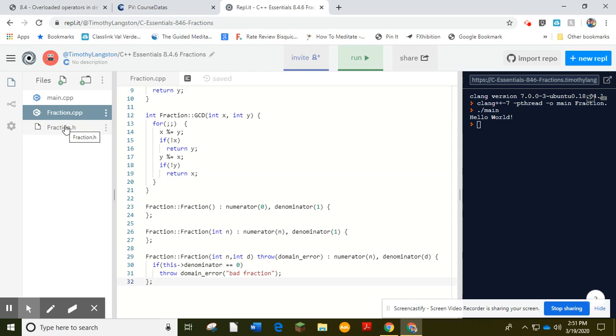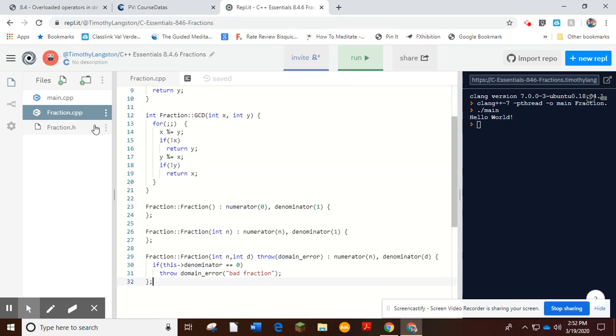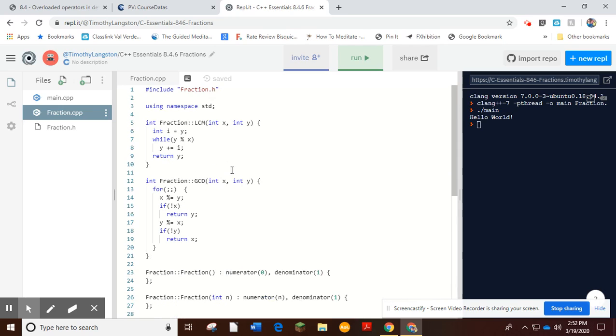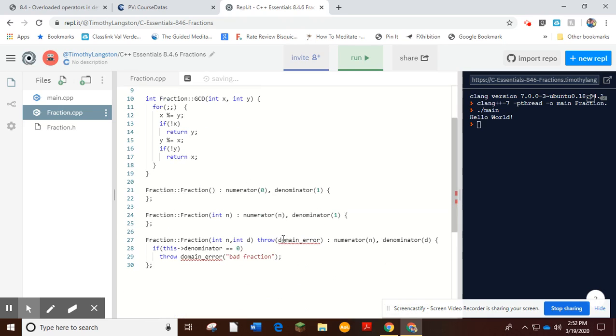Now, another thing with fraction.cpp. It might be good, instead of using namespace, to get rid of that and then do the standard part.